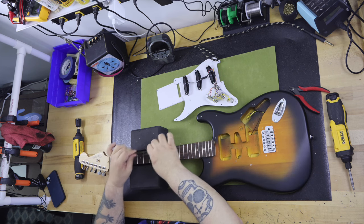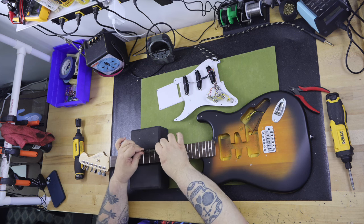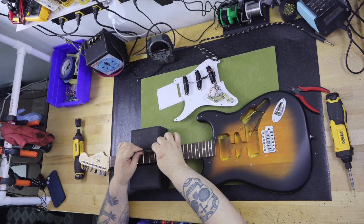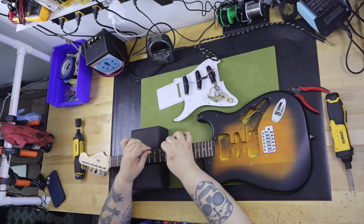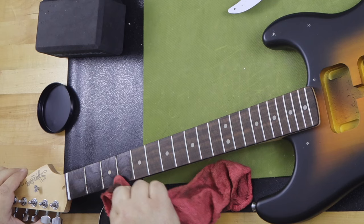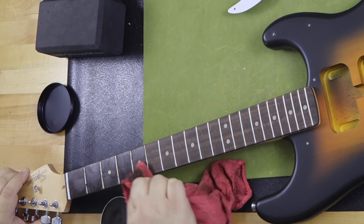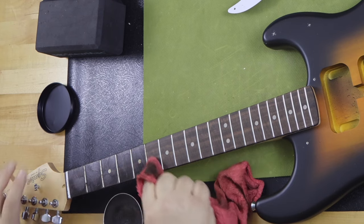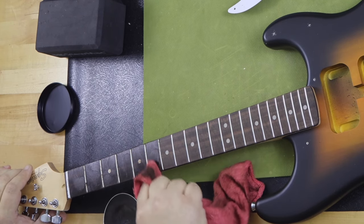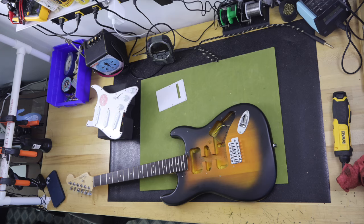The sides of the frets could use some cleanup, but you'll not see any blood coming out of your hands while playing. The tuners are working, easy to tune, and the guitar stays mostly in tune — I will not upgrade them this go around. After conditioning the fretboard, I consider the neck to also be serviceable. In the end, the neck is very playable and serviceable. That is a huge win for a guitar costing only $119, and this makes for an excellent modification platform.